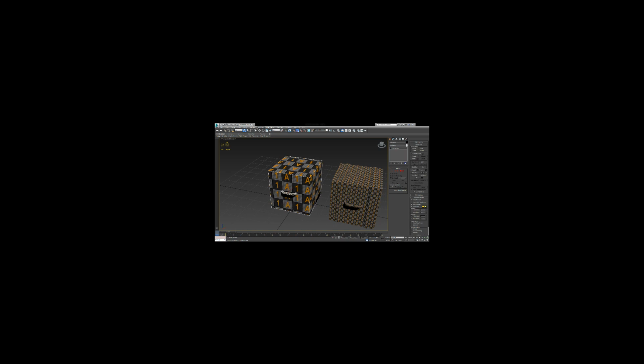Okay, so to do the ambient occlusion map, I'm using Mental Ray. So set your renderer to Mental Ray. You can also use it with AMD cards, so don't worry about that, because it works with the CPU.